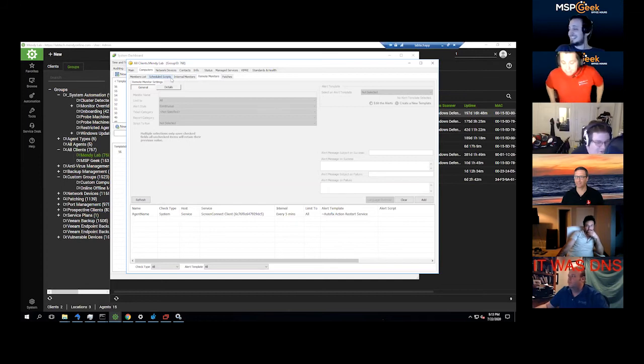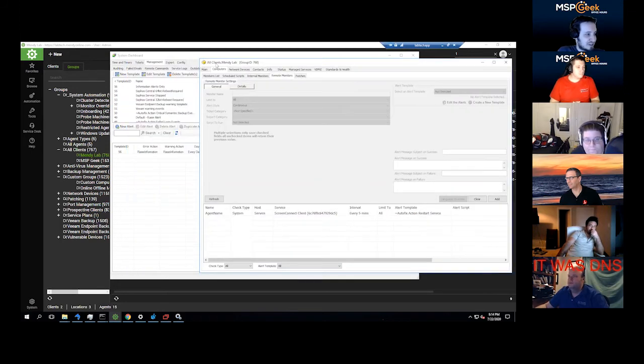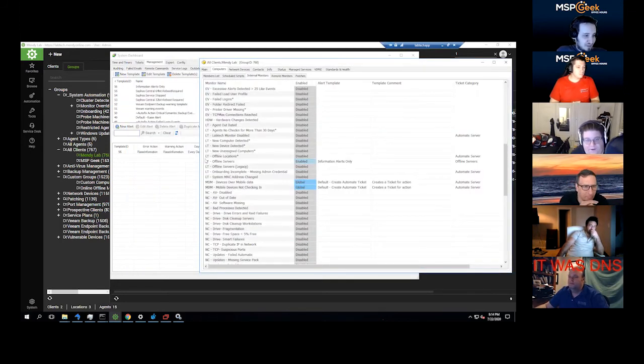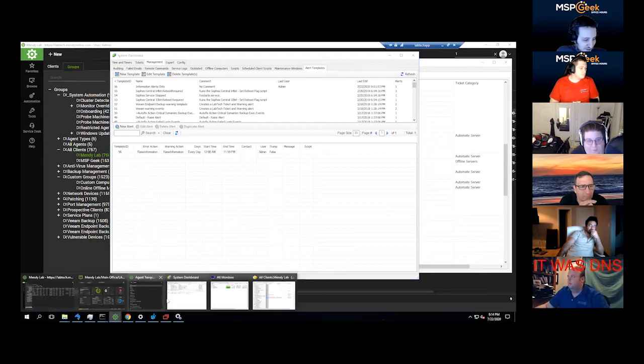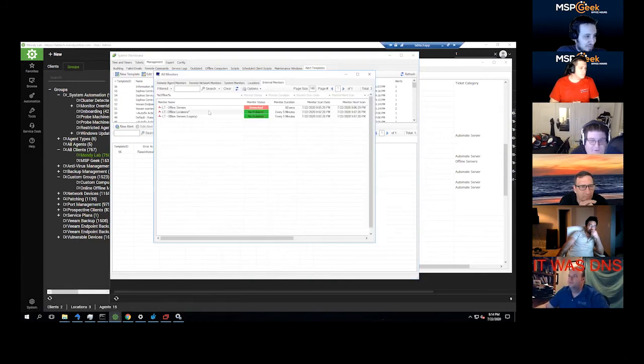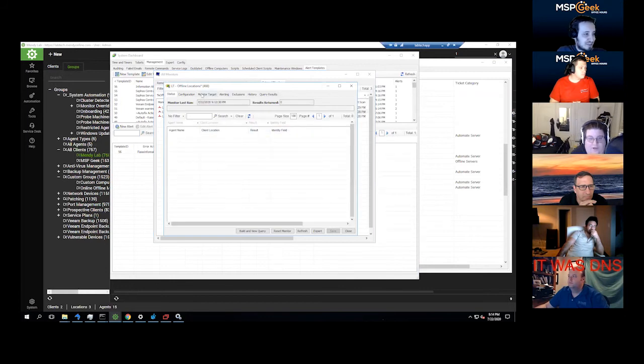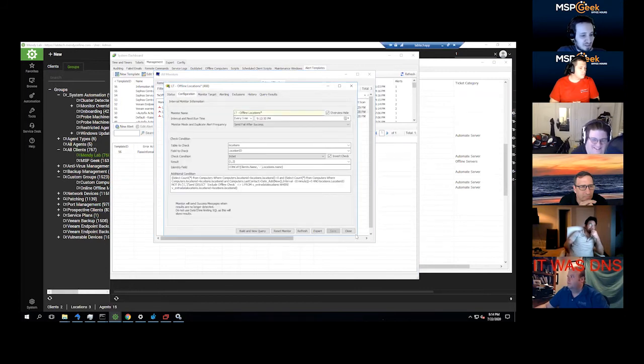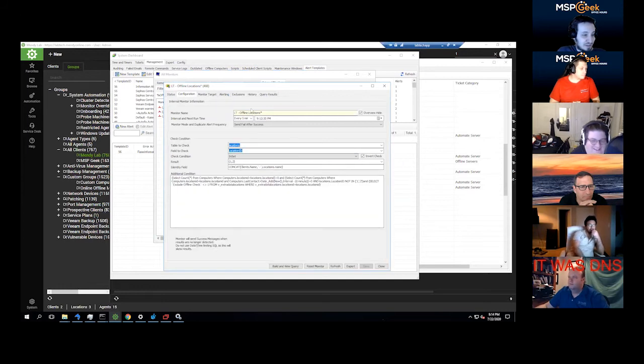Gotcha. So the way that we've sort of handled this, our offline alerts are, as previously shown, our internal monitors. One of the things that you can do with an internal monitor is add an additional requirement. So if you want to open up an internal monitor, I can show that. You have to go into the actual monitors. This is all SQL, so this is where I call support and tell them how to fix things.